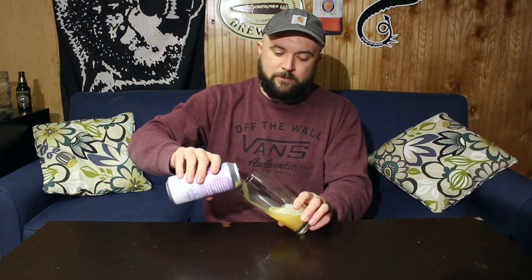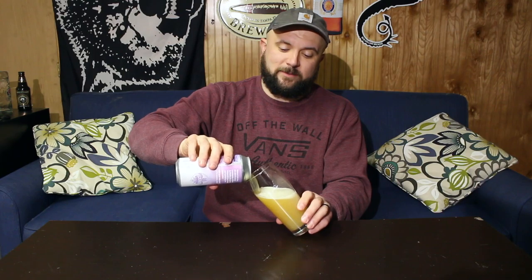Beautiful crack, as always. Oh, look at the beautiful pour on this beer — not trying to toot my own horn, I'm talking about the color of the beer itself. I can already smell those hops. This is 100 IBUs; this beer is going to punch me in the tongue. The head is very minimal, less than a finger. Citrusy, grapefruity smelling — you can really smell those hops. Just looking at that murkiness of the beer, I'm really excited to try this beer.